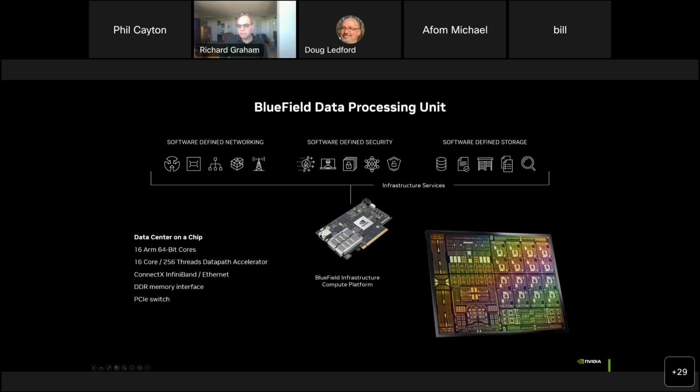So the BlueField itself, there's a cartoon of what a BlueField looks like on the right-hand side of the screen. It is a system on a chip. It includes programmable ARM cores, a ConnectX network core, and memory that the ARM cores can use. There's a switch so that one can direct traffic either to the host, bypassing the ARM processors, just having the system on the chip be a network adapter, or traffic can be routed to and from the ARM memory, and then the ARM cores can process it.